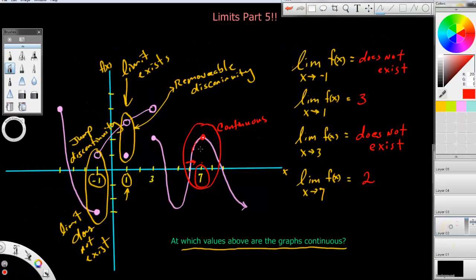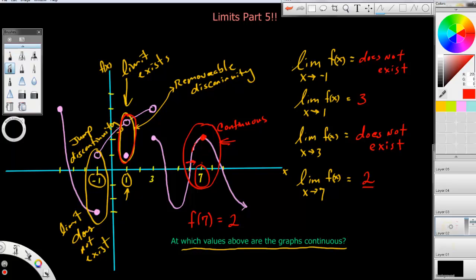But this thing is continuous because, okay? Now, I'm going to circle these two points here. I'll get into this just for a second. But this one here is continuous because if I evaluate this function, in other words, if I plug in 7 into f of x, it would equal this point right here. It would equal, looks like, 2. We saw that here. The limit not only approaches, as it approaches 7, equals 2, but in fact, f of 7 equals 2.